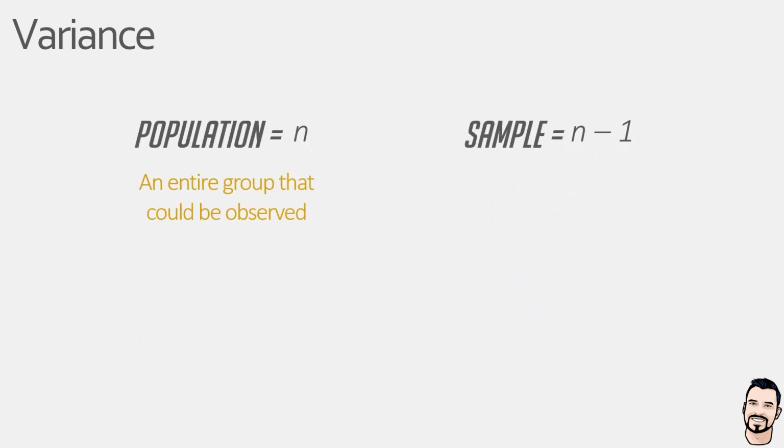So a population in scientific terms refers to much more than a group of people. It is essentially an entire group that could be observed, whereas a sample is a subgroup of the population that could be observed. Now, obviously, it's better to look at an entire population because you are essentially analysing all of the data possible, but sometimes it's not possible because the population is too big, the experiment is too costly, or it is too time consuming to complete. For these situations, we use a sample of the population and use this to make inferences on the larger population itself.